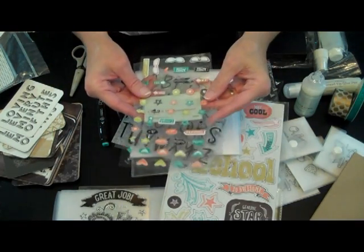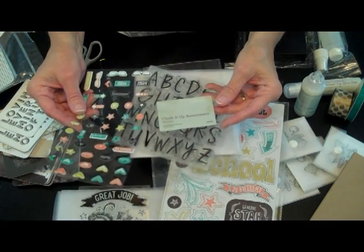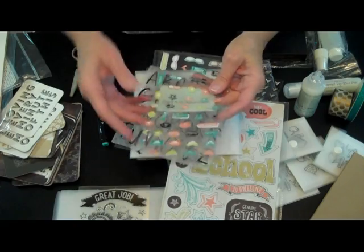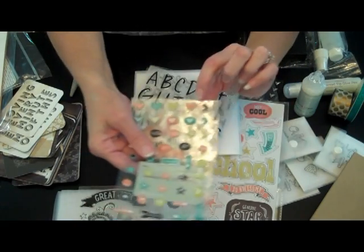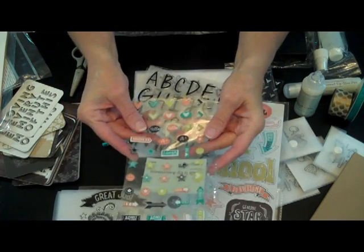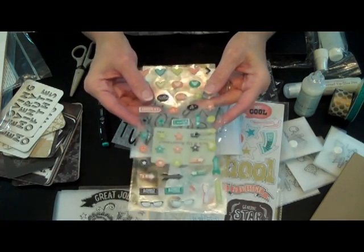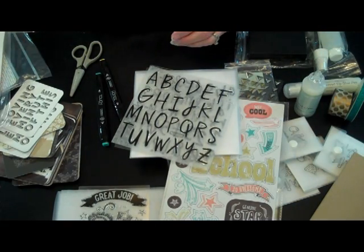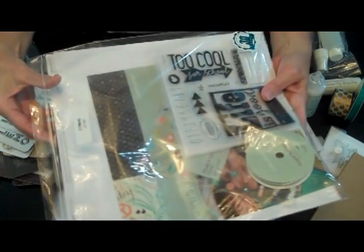They do also send you an extra package of the Chalk It Up assortment that has, if you see, here's the same little heart. But then there's a variety of things. And you actually, in this kit, end up getting 2 of these because there's this one that comes separately, but then there's their Chalk It Up Workshop on the Go.